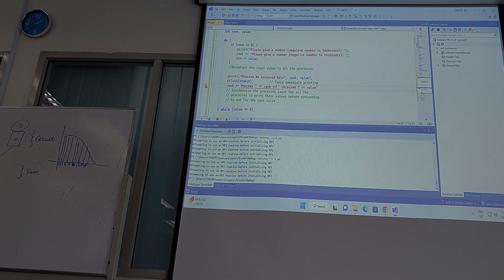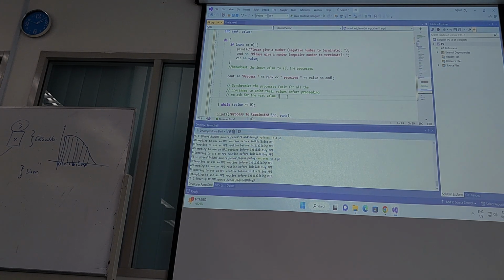Receive this value, and then okay, with that I can remove all this. I don't need that anymore.